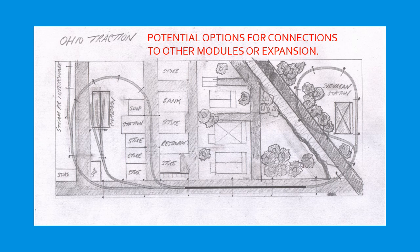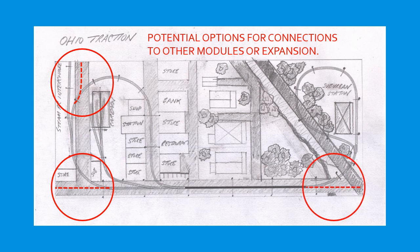I also want to mention that after I posted the first video of the project, I got some feedback from Mike Slater that provision could be made to connect the layout to other modules. That's an excellent point I wanted to share for anyone building a similar project. I've highlighted three areas here where a potential connection could be made to another module, or an extension could be added with an additional turnout and trackage.